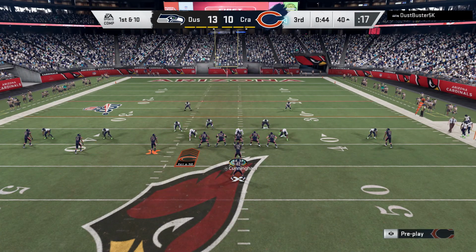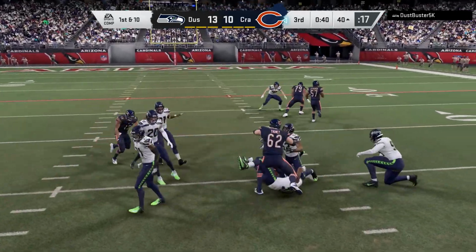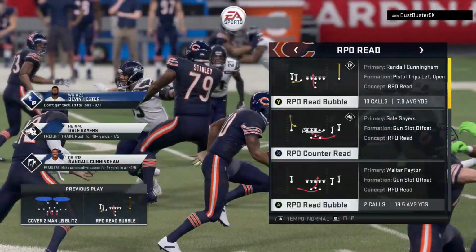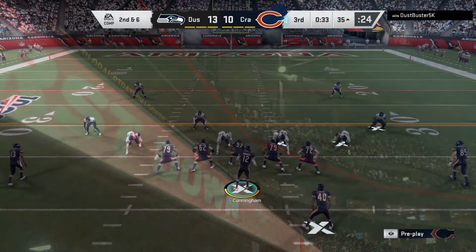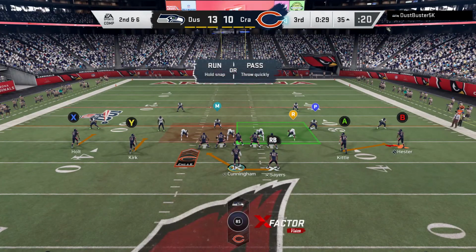All right, but you can see here, we're going to run RPO again. This time we give it to Gale. And Gale goes ahead and runs up the middle for a couple yards. So yeah, I do have a theme team. But I was just like, you know what, Randall Cunningham gets human joystick. I have to try this out. I have to play with it. Like, there's no way I can go without playing with this card.